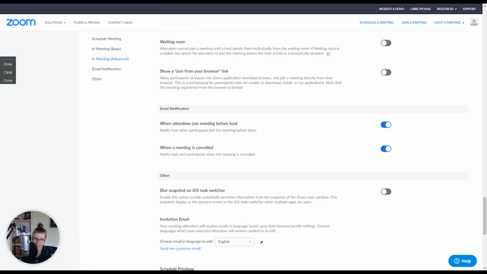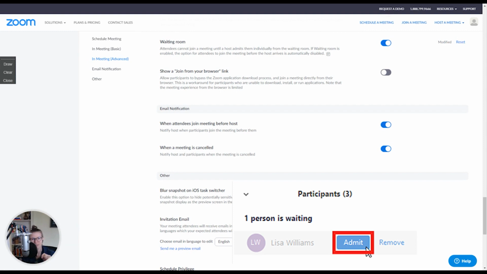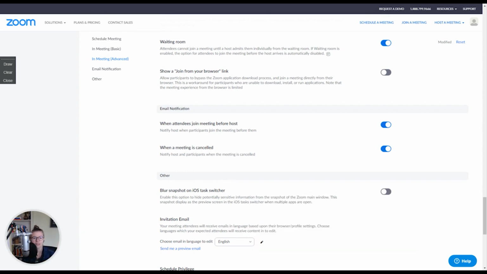Basically, if I keep this off, I join a meeting and you're trying to join me in the meeting. As soon as I'm there, you'll be able to join automatically. If I turn on waiting room, which again, I'm recommending that you do turn this on. Absolutely. If I turn on waiting room, I join the meeting. It takes about a second. And then I see a ping saying, John Doe's trying to join the meeting. Admit or decline, or I forget what the other word is. Reject. Probably not reject, something nicer like that. And so I can choose to admit you into the room or not. That's what the waiting room does. Rather than you automatically joining as soon as I'm there, this forces me to click accept or let in or whatever the word is. So keep that on.